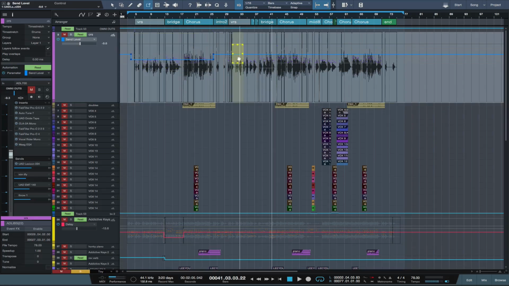I can either just draw it in with a mouse at the different points where I want things automated. Just undo that. Or I can draw in the automation as I'm going along. Just dip it there. And turn it up. And anyway, you get the idea. So this is really useful if you want to create like delay throws, etc., or just changing the whole transition of your song.